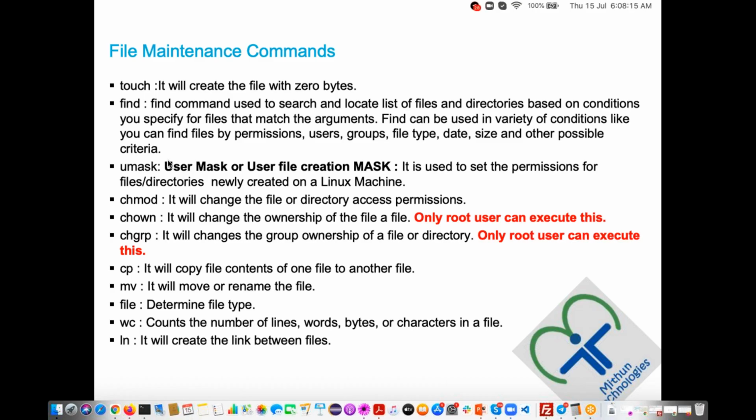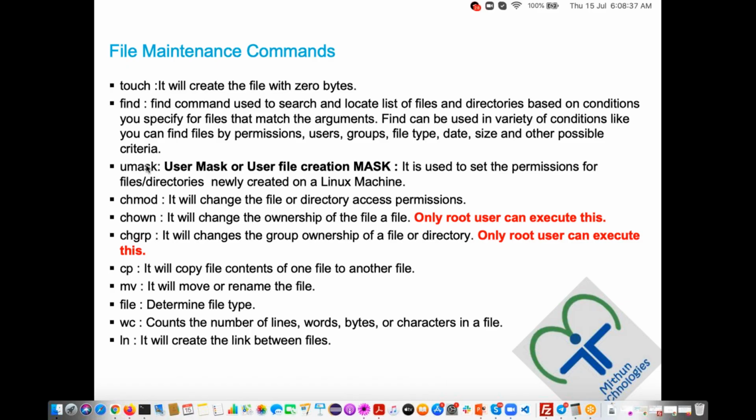So in yesterday's class, we discussed the touch command, find command, umask, and chmod. These are the four commands we discussed. Using the touch command, we can create files. Using the find command, you can search for files or directories.